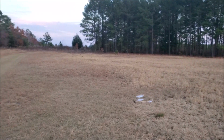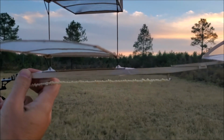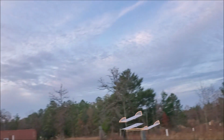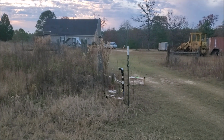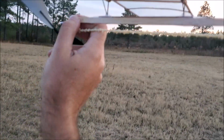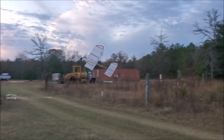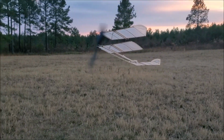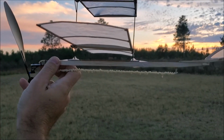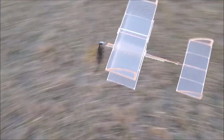That's a lot of torque for just a gradual descent. Okay, now we're up to 0.55 inch ounces. Hopefully it climbs. That's actually climbing. Oh, as soon as it gets the nose down, it outruns the prop. There are now two 1/32 inch shims in there for a total of 1/16 inch of shim. We're at 0.7 inch ounces, which is crazy. And are you kidding me? It's just not going. What the heck? It can't even. All right, this is 0.9 inch ounces. Yep. Okay.